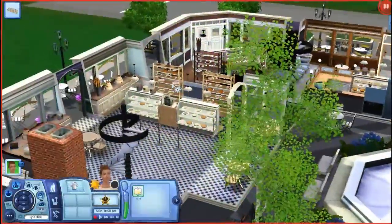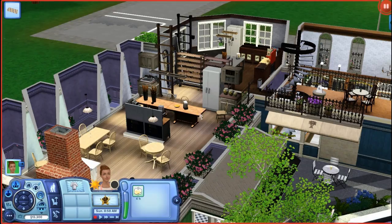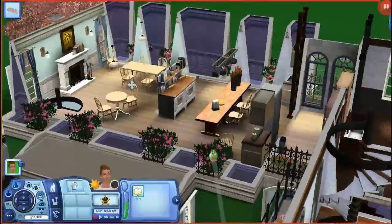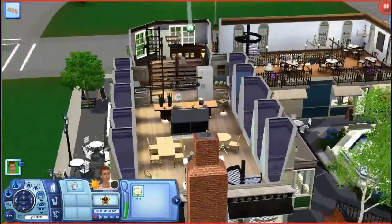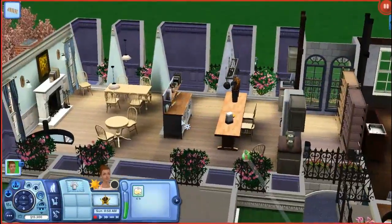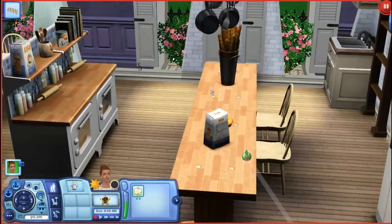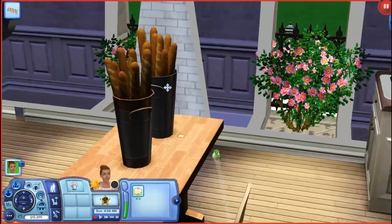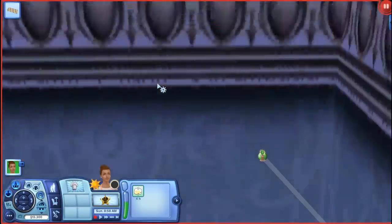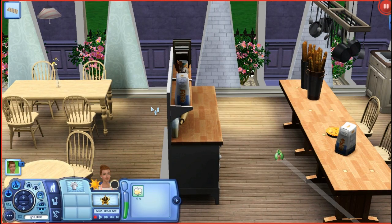And then if we go up a floor, I feel like up here is more of an industrial groove to this whole thing. I almost feel like it looks like a mill. If you know what a mill is, then good job. Here we have some more baking stations, some awesome little bread, what are these called? Bread decors. These are pretty awesome. I love bread. I love food. I'm a food addict. I love food more than anything, and that says a lot.